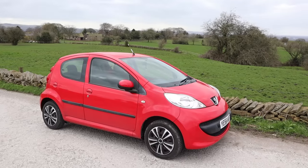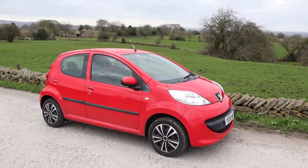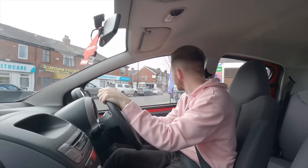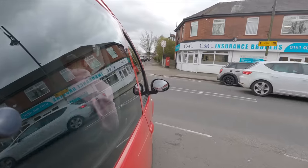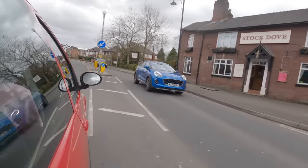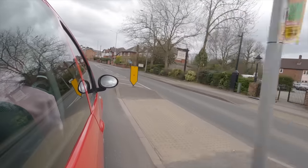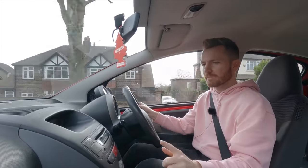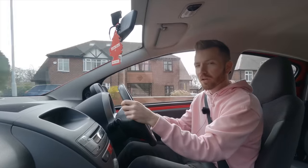Right, well here she is. I've just stopped and put some fuel in and £10 has bought me a half tank of fuel — that's what I'm talking about, they're so cheap to run these cars. It was flashing as well when I picked it up but so far I'm quite impressed with it. It's quite clean and tidy, it drives very well, I've got a rev counter, no air conditioning, but I do have central locking.